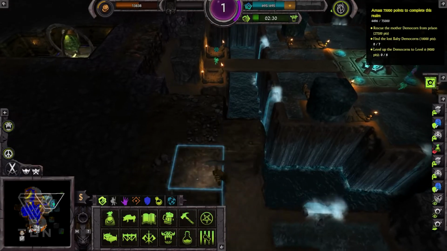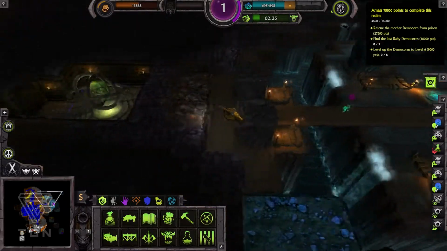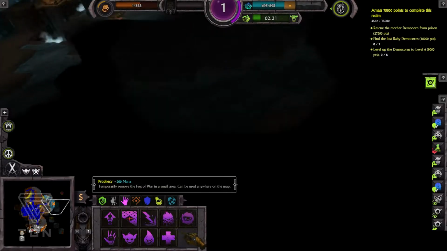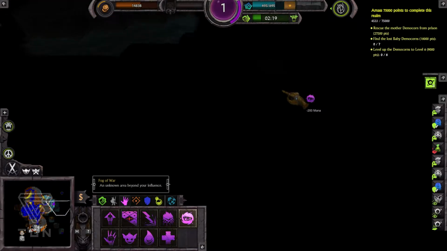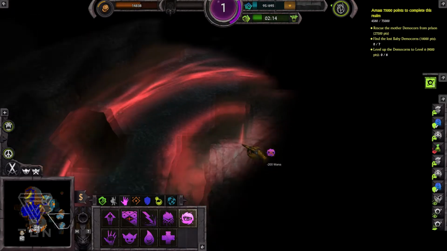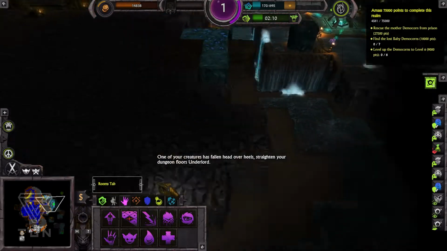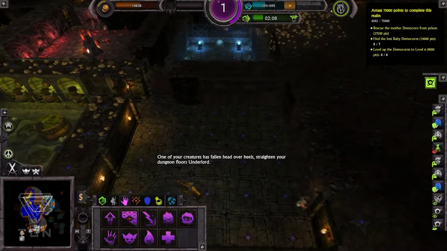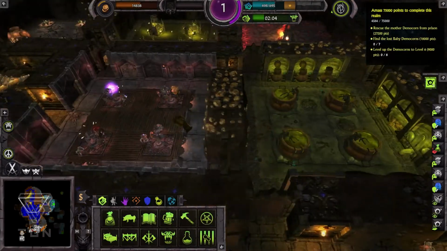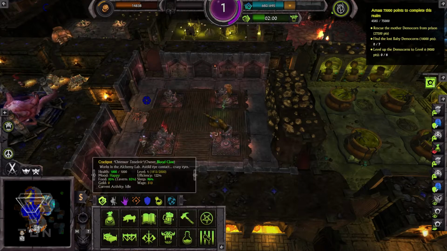Then when I get to there, mine through there. Then we can build an underminer there to give them a shortcut back. And we'll have this mana shrine, which will be great. Lots more mana, lots faster at casting the All-Seeing Eye of Bloodclaw. One of your creatures has fallen head over heels. Strengthen your dungeon floors, Underlord. Lol. Lovely, training away, getting stronger.